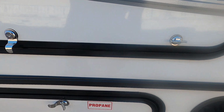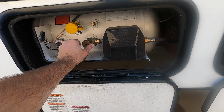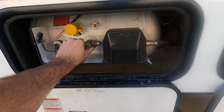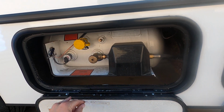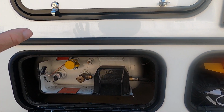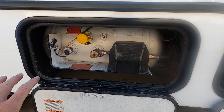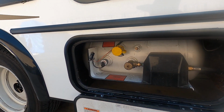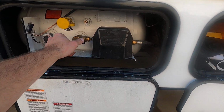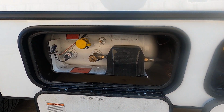Over here next to that, we're going to have our propane. Propane I like to keep in the off position when driving, and then when you get to where you're going, go ahead and open it up, and that's going to supply propane to the heater inside, the water heater, and the stovetop inside. And then also there's the auxiliary for the outside grill, and I'll show you that in a minute. So keep that closed for driving.